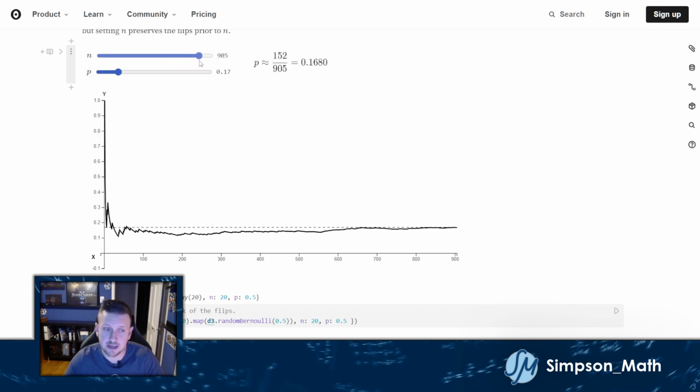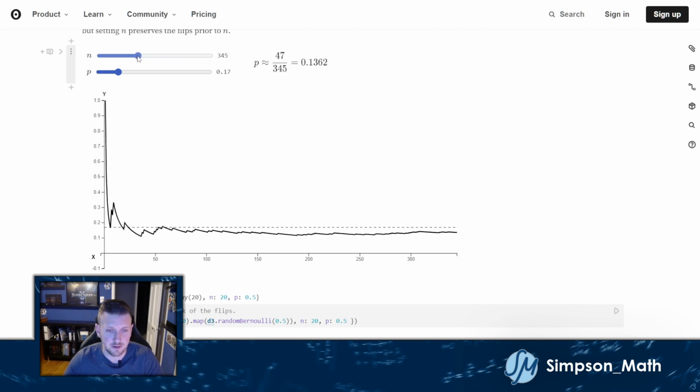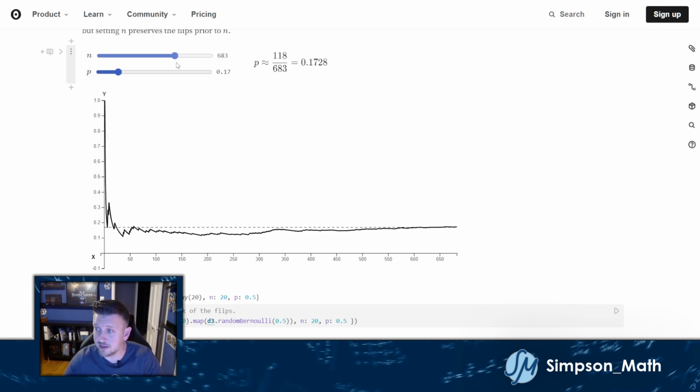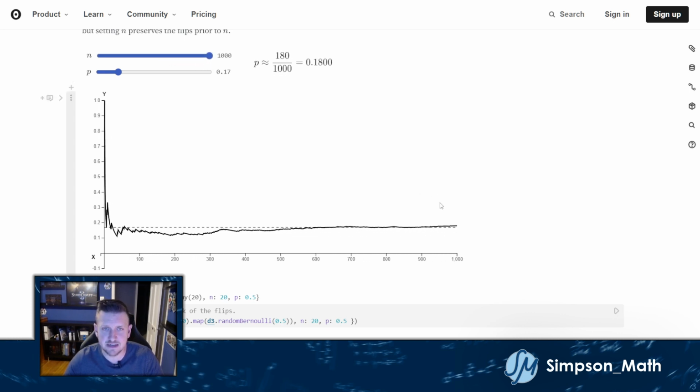As I do more and more, you see, yep, it's approaching and getting closer. It can get close and then kind of still wiggle off. And then I can get all the way up to 1,000. So I had no guarantee. Actually, a second ago when I was this far away, I was like, oh dear, when I get to the end, am I even going to be close to 1/6? And yeah, we were. We're actually a little bit over.